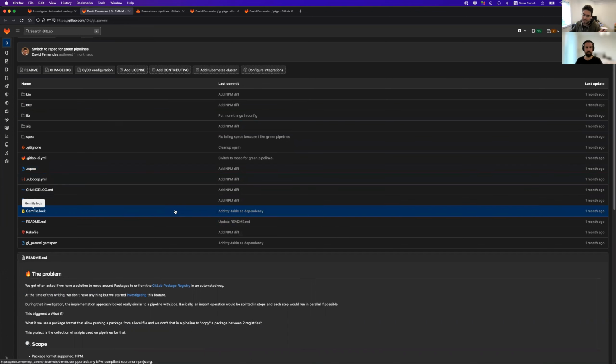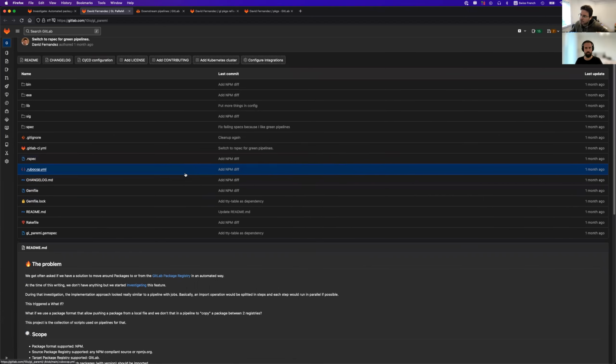And the whole script has commands to build the diff between the source and the target, and then build all the jobs for the child pipelines for all the operations. So we are going to use that.